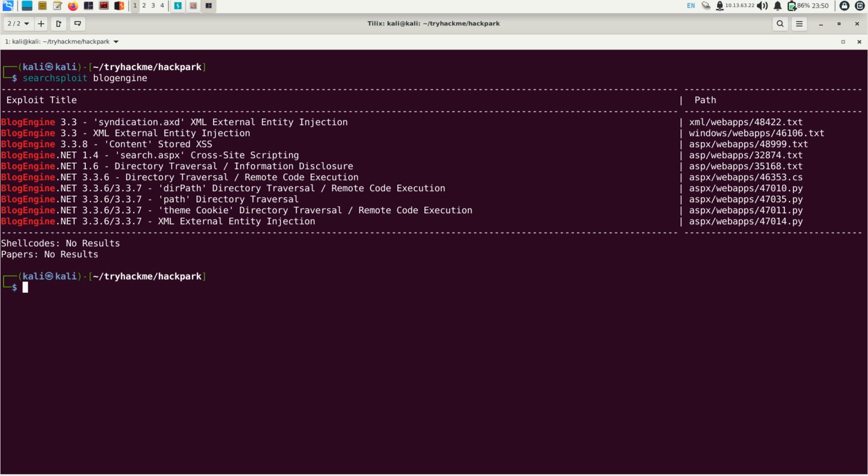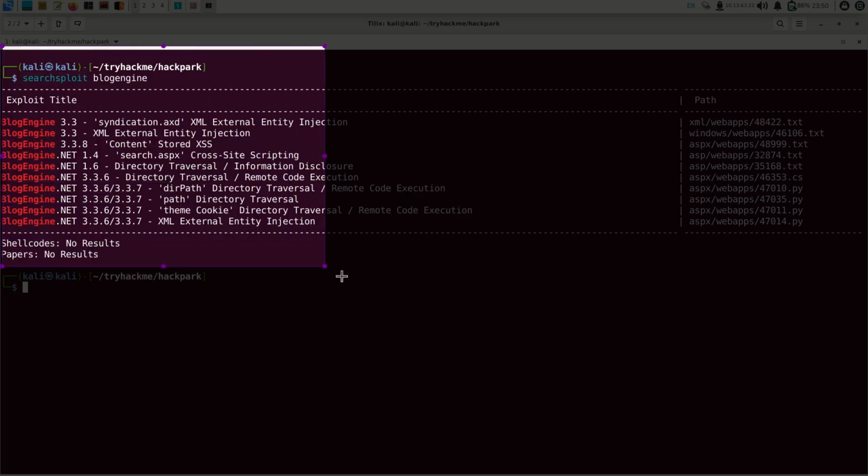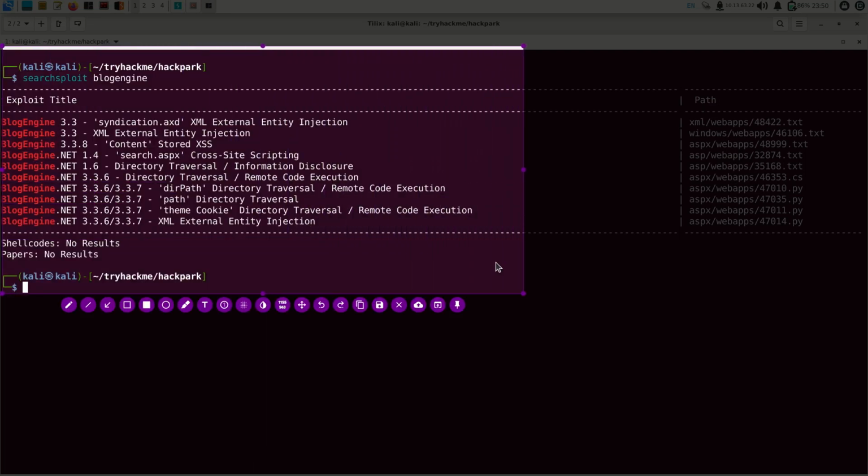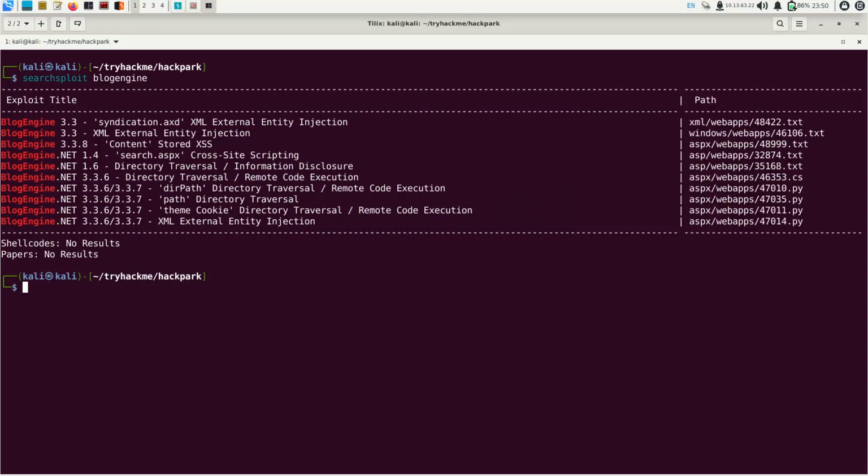So let me make a note of this. Search exploit. Grab a little screenshot here, just so I don't have to keep running it again. I can quickly see what was on there.